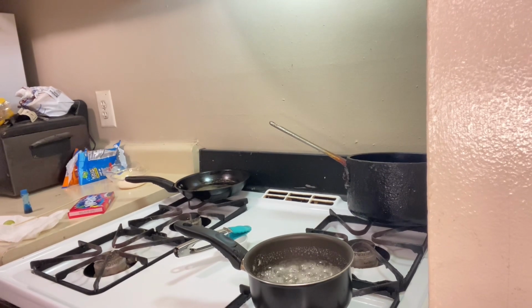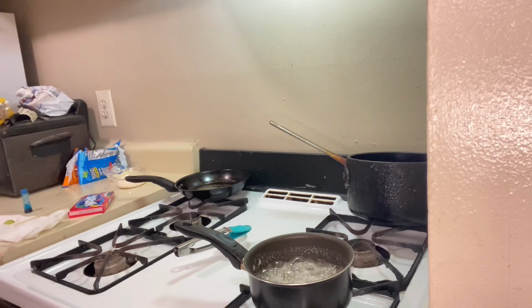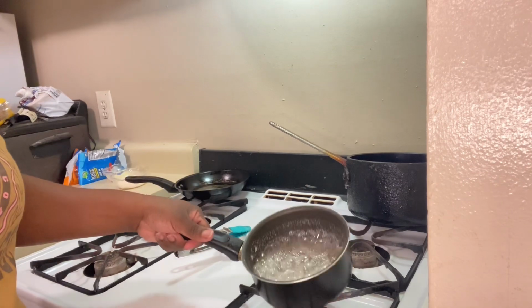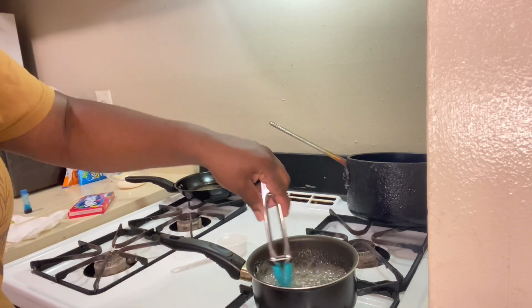But we also don't want it to burn because we don't have a thermometer. Well, I don't, so I'm gonna make sure I keep an eye on it. Y'all, I got all these grapes, so I'm gonna be practicing until I get it right. All right, y'all, so I think I'm gonna turn it off now. So, I'm not sure if I'm supposed to stir it. No.